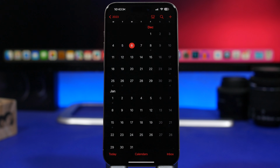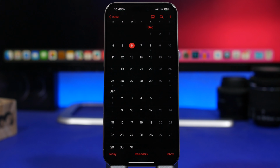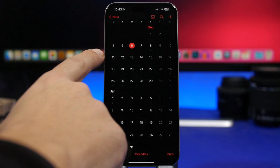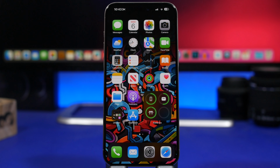And now let's talk about the release. When can you expect to get iOS 17.2 on your device? I would really expect Apple to release iOS 17.2 this Monday, so December 11th. Maybe on the 12th, but 90% it will be on the 11th of December. Usually Apple is doing this, taking a look at the history of their schedule. Usually when they release bigger updates, they will do it on a Monday. And December 11th should be the date when you get iOS 17.2 on your device.